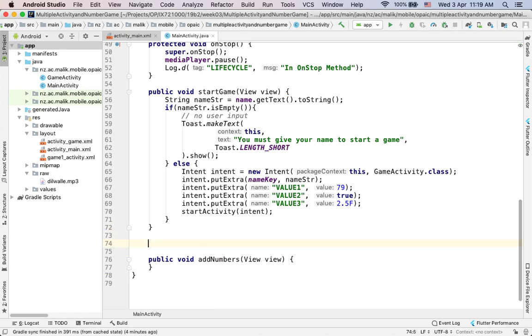So the first thing is that, as I told you, we need to have a particular unique ID that we will pass with our request to start an activity for results.